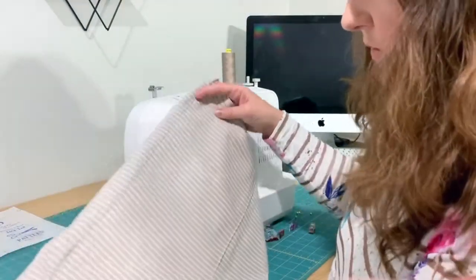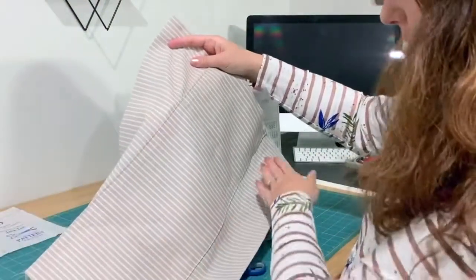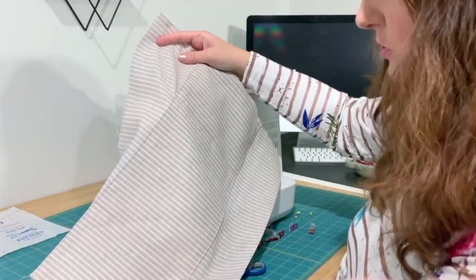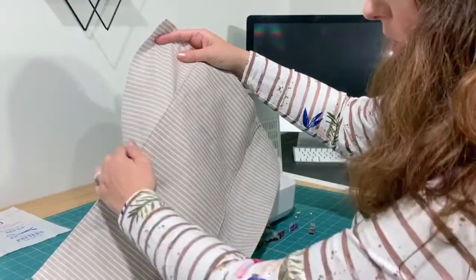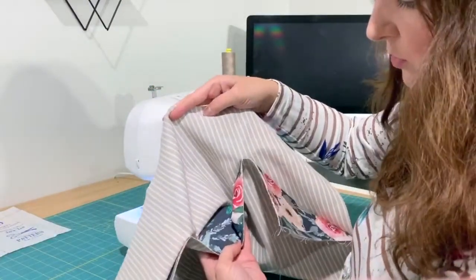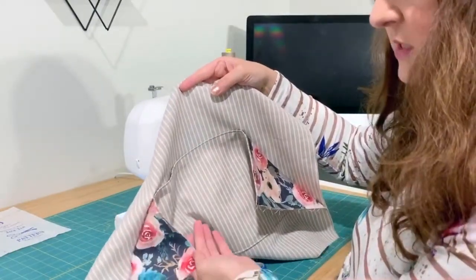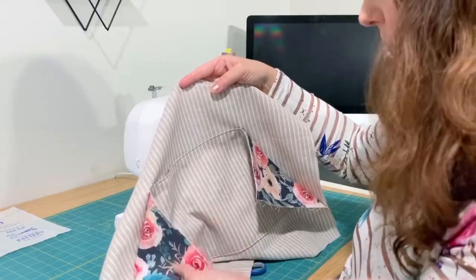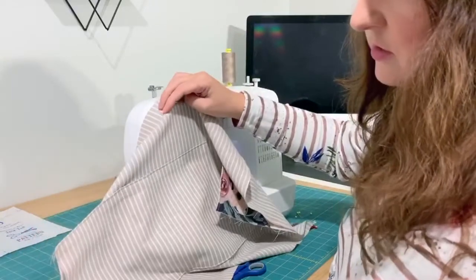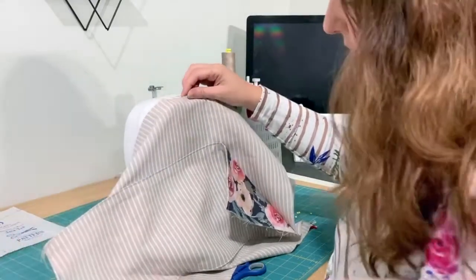And there you go. So here's our liner with our pocket piece attached. My bottom is edge stitched about 1/8 of an inch up from the bottom edge, and the vertical seams creating the compartments are done. You can see I've chosen to place my floral fabric on the inside, but you can do it whichever way you want. If you want to see that floral on the inside of your bag, that would be lovely too. These sides aren't stitched just yet. They'll get stitched down when we sew our lining pieces together in the next step.